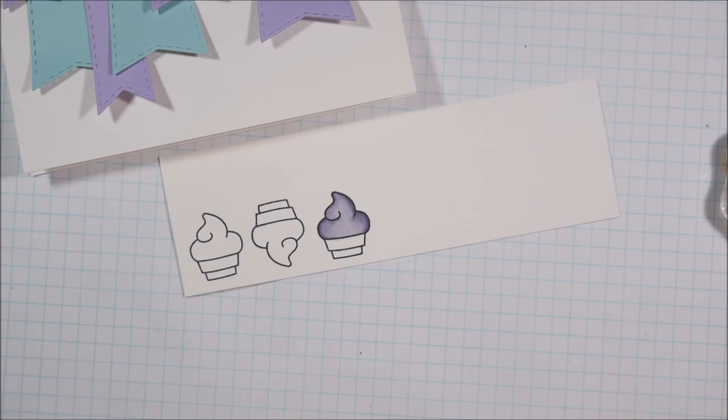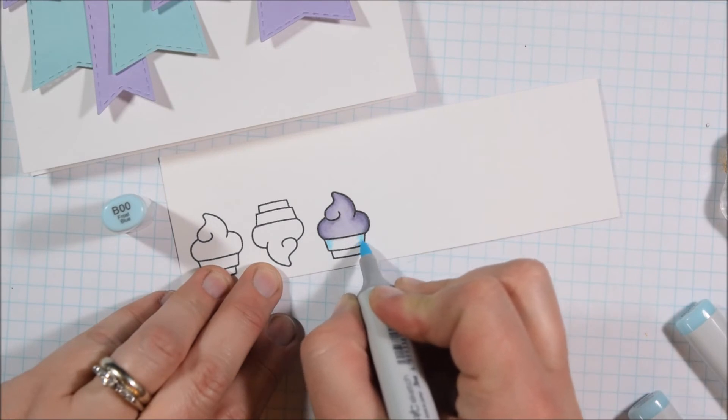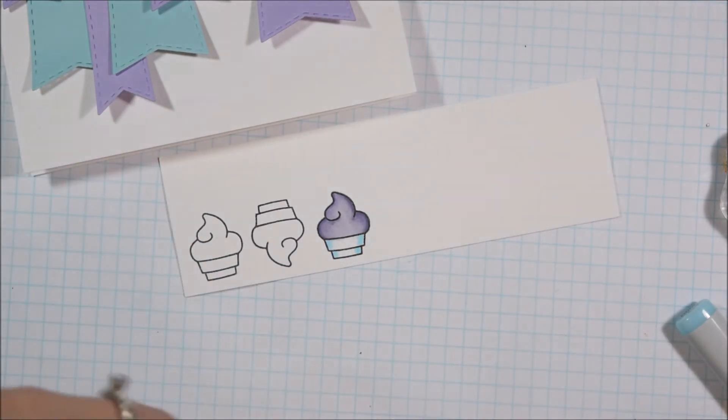To give some shadows to the ice cream, I just want it to look a little bit dimensional, so I want the highlight to be down the center. But there's also some like folds in the ice cream, and so for those I want it to also have a little bit of shadowing, so that's another place you could add that in.